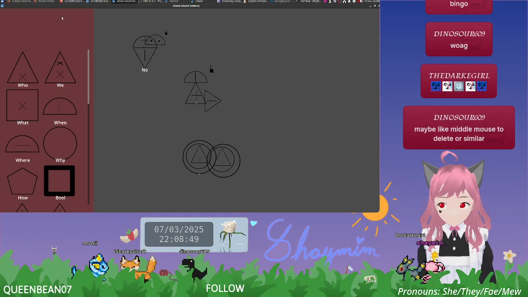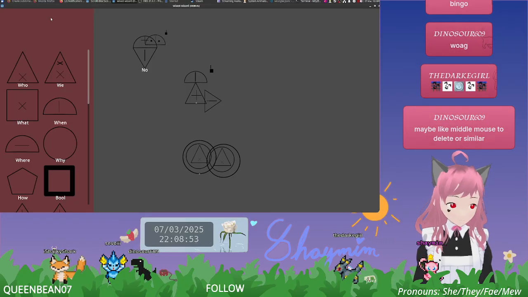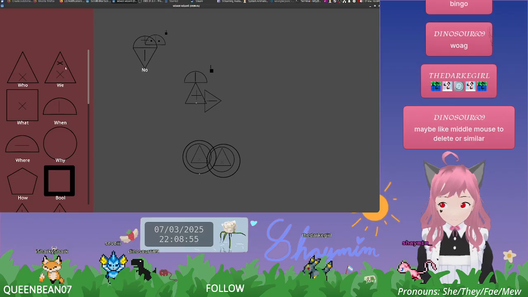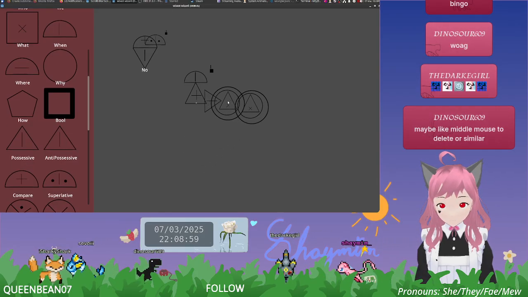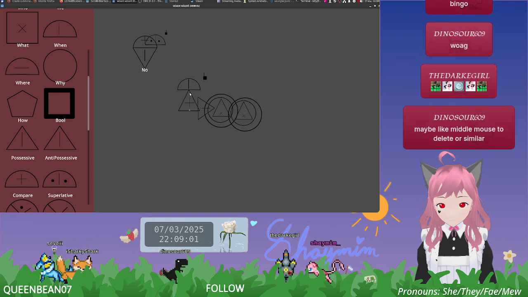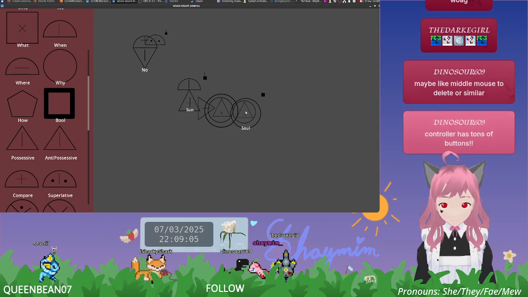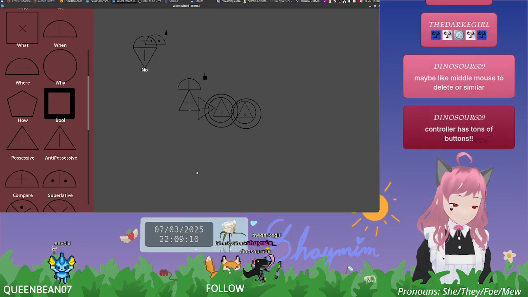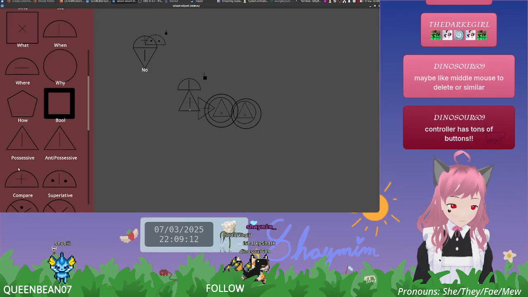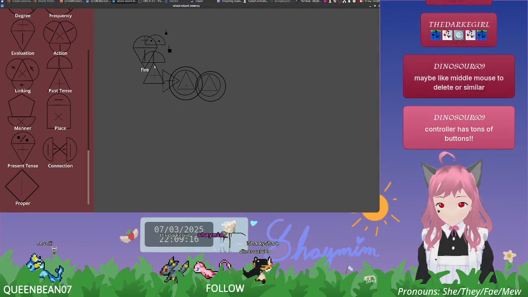Most likely I'm probably just going to make this part disappear. This part, like another panel, put it over this so that these can disappear behind it. See, there's some, which is exactly what it should be. Controller has tons of buttons. Not that many. And you never know which ones you need. So then when I go like this, that's fire.